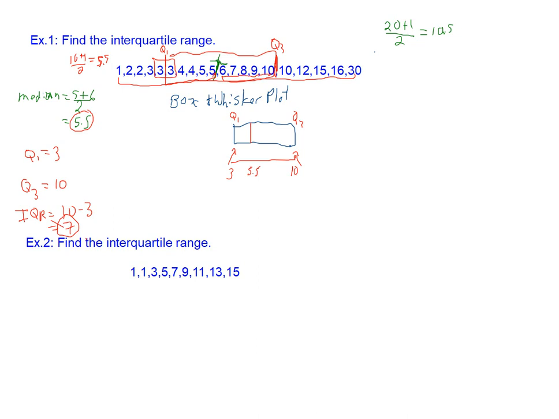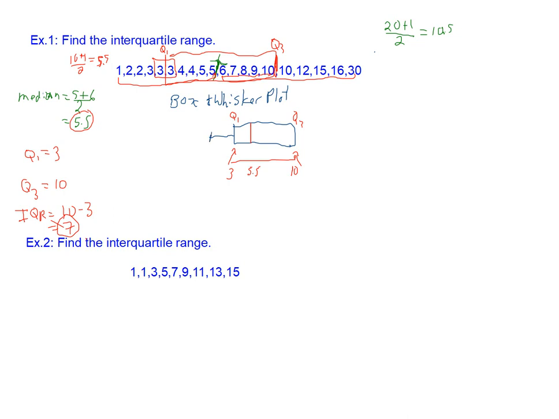Now the whiskers are used to show the rest of the data. So coming out of our box, we have the whiskers. Half of the data is within this box, and then we have the whiskers coming out here. They are supposed to be straight lines. I've gone a little bit far here, so I'll just backtrack a little bit. I'll see if I can get a straight line too. They just show how far the data goes to the lowest point and the highest point.